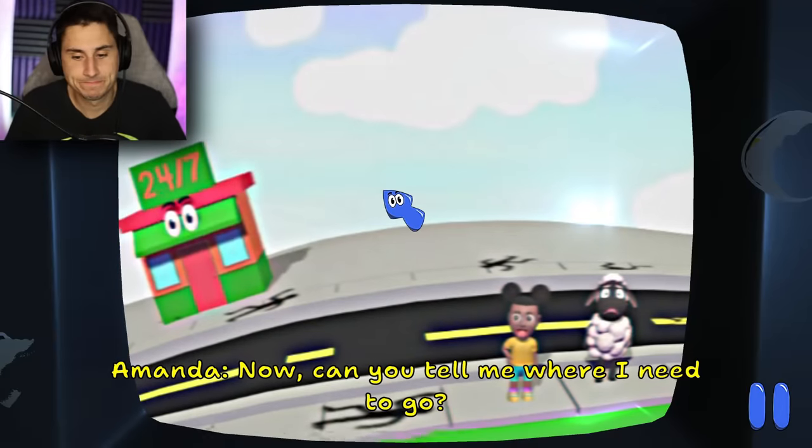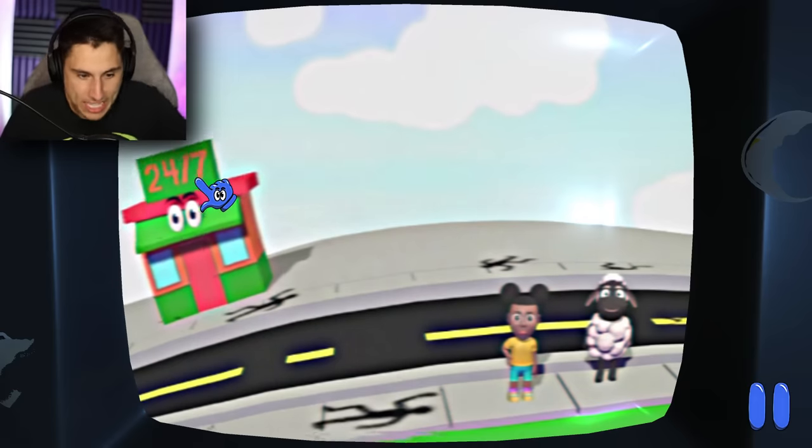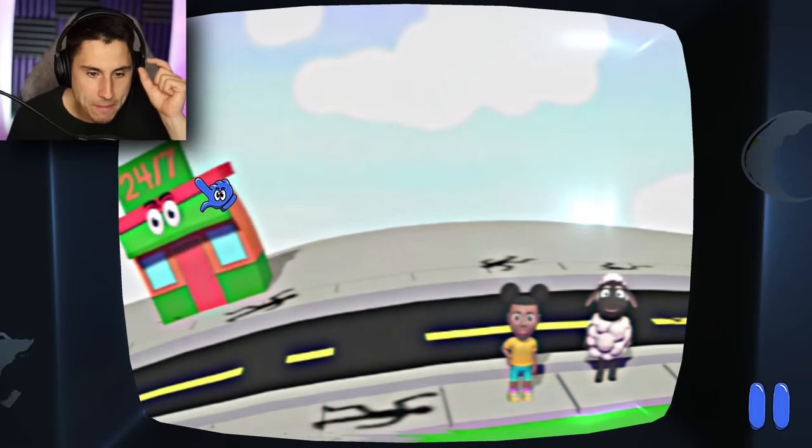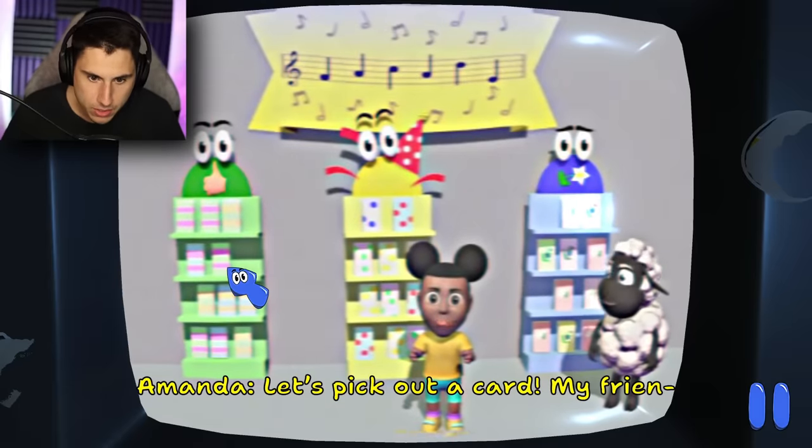Now, can you tell me where I need to go? Okay, so that's how you're going to do things here, Amanda. All right, let's play through it regularly, and then maybe at the end we can go to the butcher store. Good job. Thank you. Let's go to the store. Beautiful. Let's pick out a card.